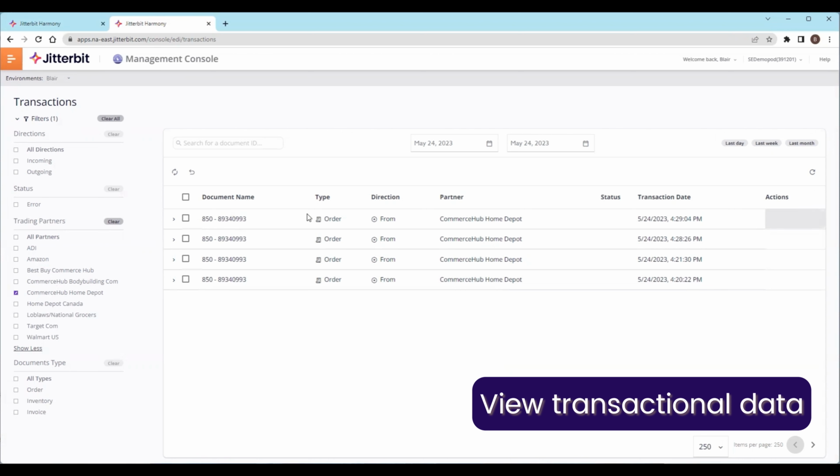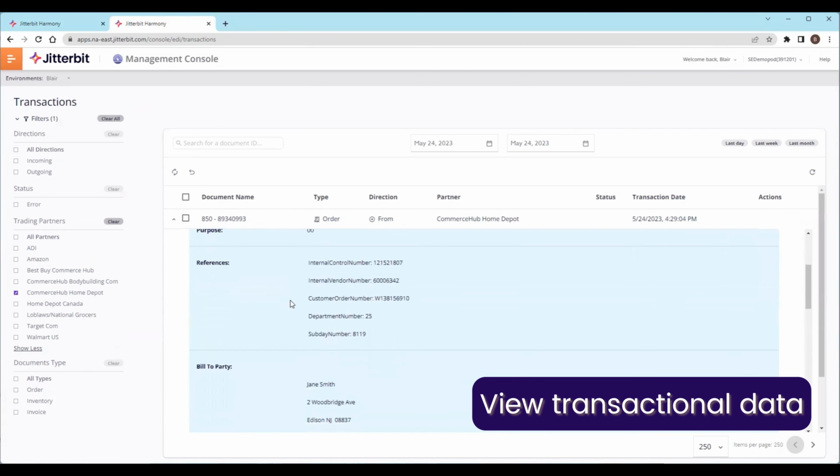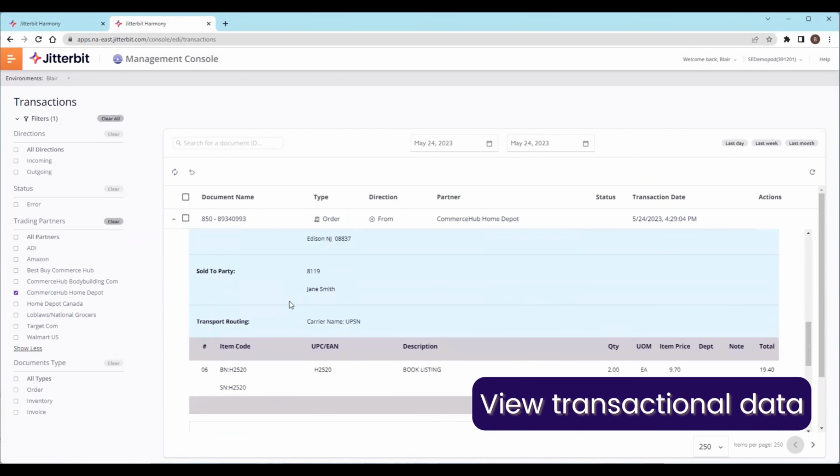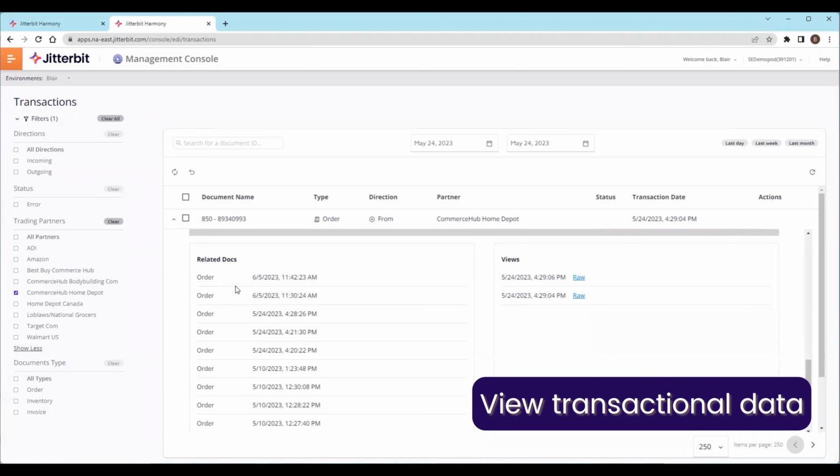Once the documents flow through, you'll be able to see the order, document type, name, direction, the transaction date, and also be able to see a view of that data with all the different references, bill to, ship to, sold to information, item codes, descriptions, as well as if there's related documents like invoices or shipments, things of that nature within the document.